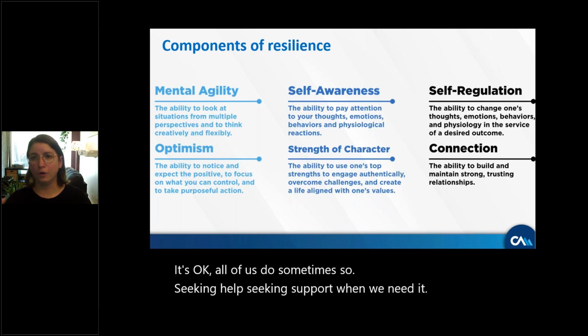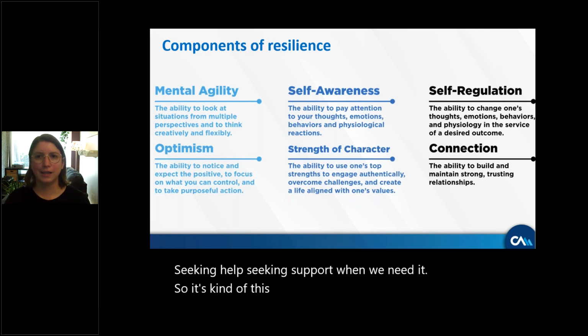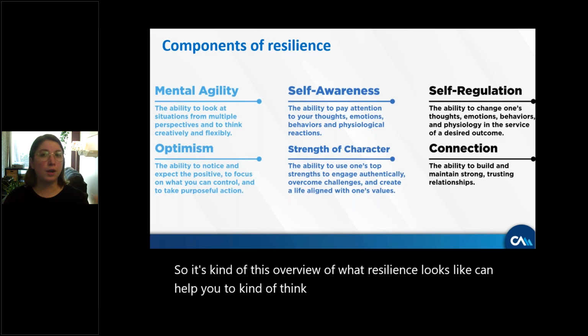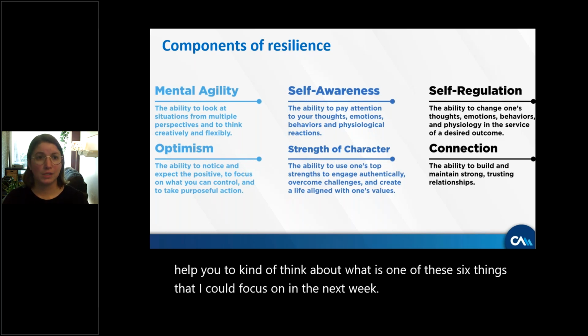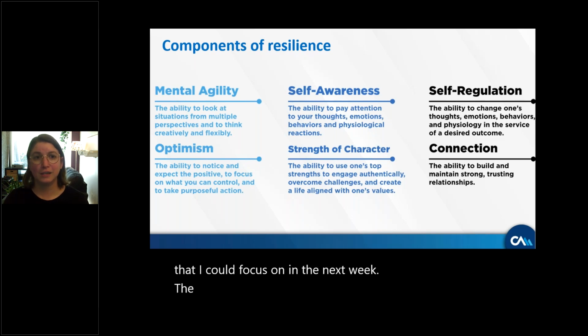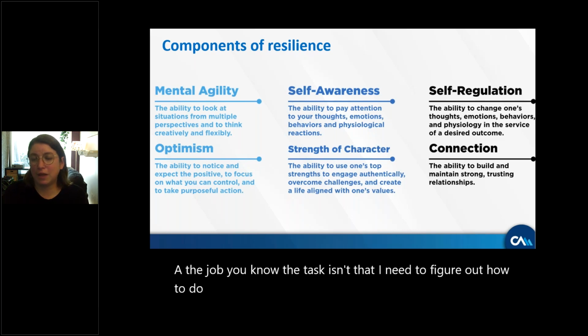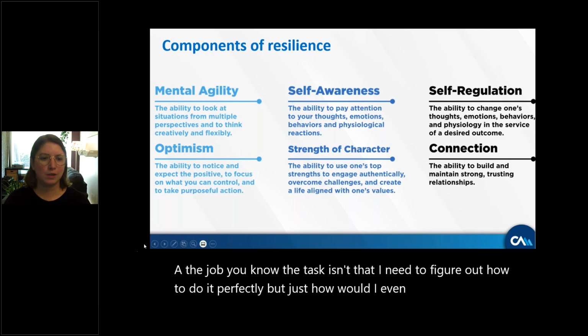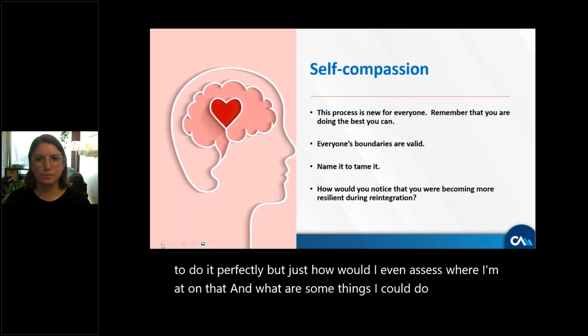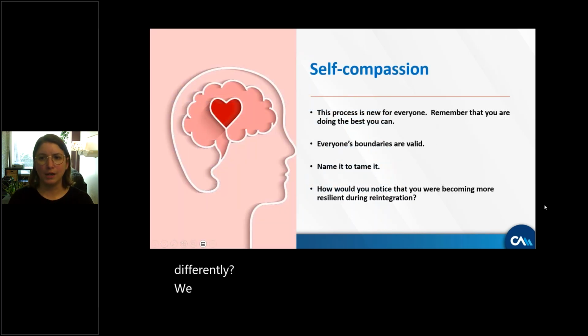If this overview of what resilience looks like can help you think about, what is one of these 6 things that I could focus on in the next week? The task isn't that I need to figure out how to do it perfectly, but just how would I even assess where I'm at on that? And what are some things I could do differently? We talked about this a little bit already.